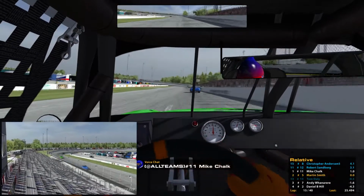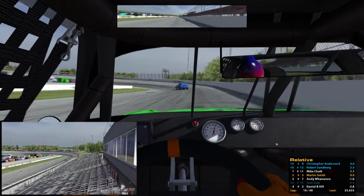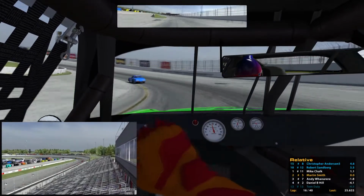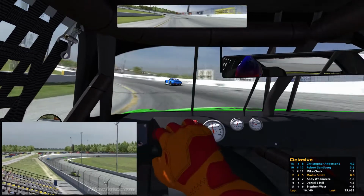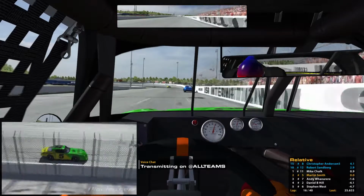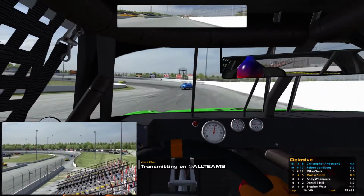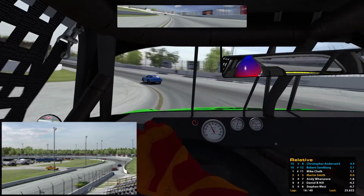And again, looking ahead for all of the back markers who are deciding to have accidents and falling off the track around you. The only other tip I can give there, and it's a really good tip for rookies, is keep an eye ahead. Look at people who are about to have an accident, and then take necessary action. Just start slowing down. Give yourself that bit of time to react and move the car around.